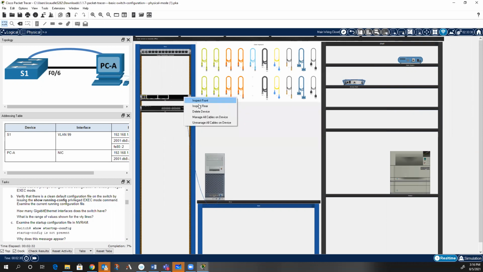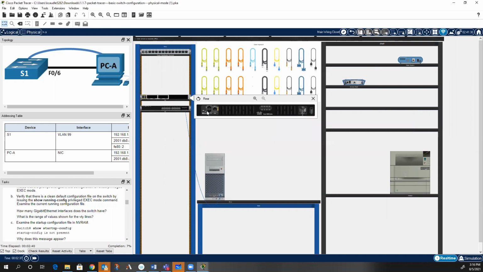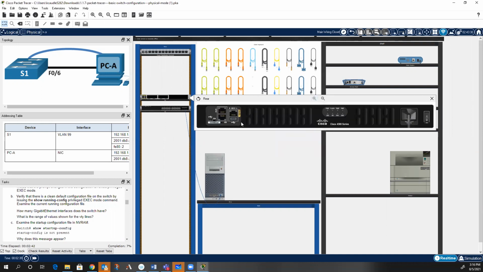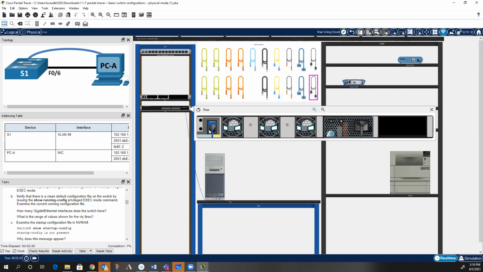Okay. I think it is anyway. Nope, it's on the back, but it's on the back too. So they got it back here. So if you want to connect to the router, you have to look at the rear of it so you can see it. You also can zoom in if you can't see it. So if you needed to connect here and you're having trouble seeing it, inspect the rear and then just zoom in so you can see it there.